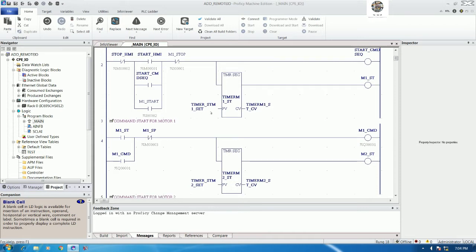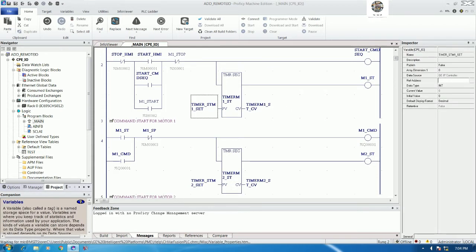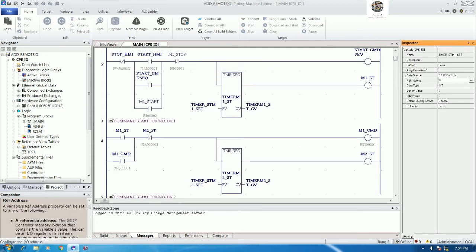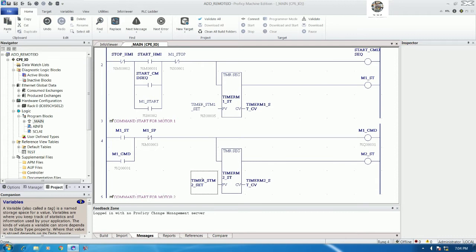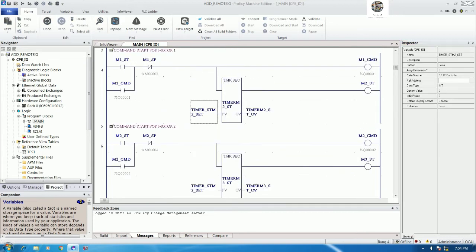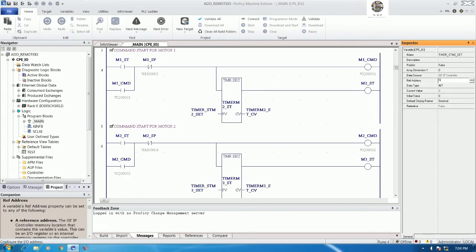Yes. And we need to put the %r. Yes. For each timer. It is the integer, right? Okay, %r for set the timer.